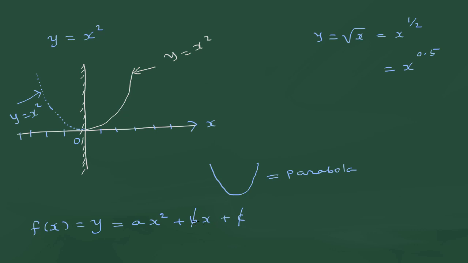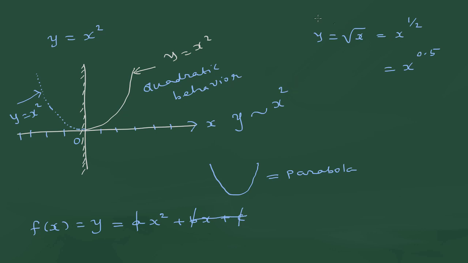When b and c are 0, these terms will disappear, and when a equal to 1, you get y equal to x square. So it's a special case. You should always remember that it's a quadratic function. So we say that this is a quadratic behavior. This behavior is what we put this symbol for. We say that y behaves quadratically. That is what we mean to say.